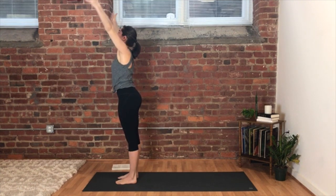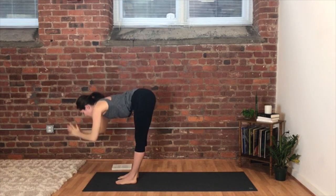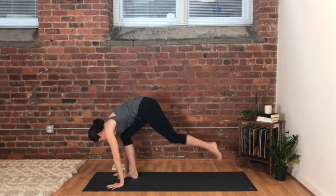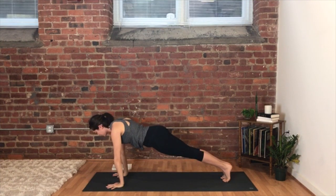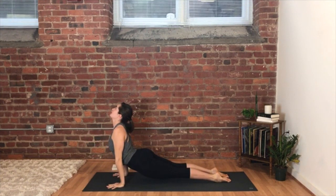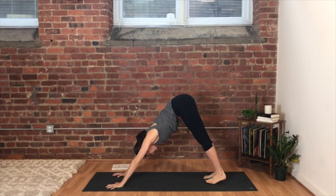So inhale, reach up. Exhale, fold forward. Inhale, halfway lift to a flat back. Exhale, bend the knees, plant the hands, step back to plank. Either on the toes or the knees, we'll exhale to lower to chaturanga. Inhale to upward facing dog. Exhale, hips up and back to down dog. Pausing for a breath here.